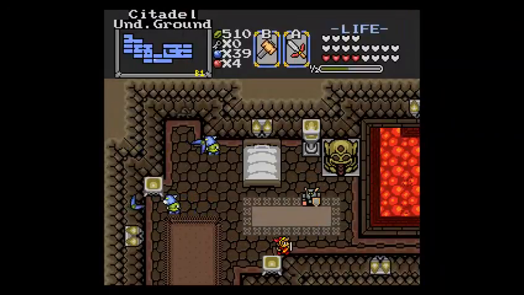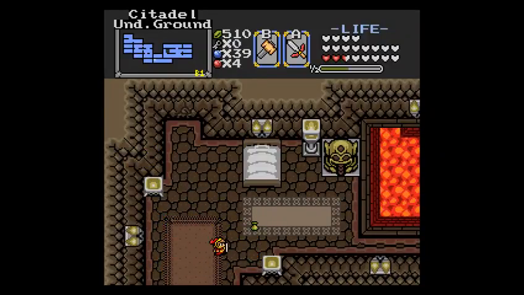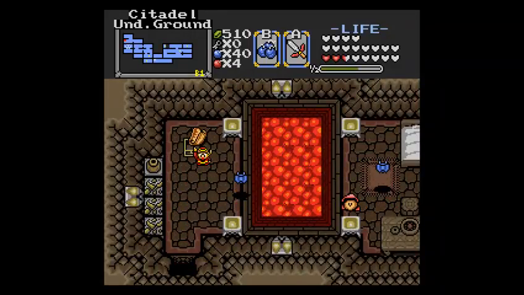Get out of my face! There we go. Hey, jerk! Okay. This looks bombable, and indeed it is. This looks openable, and indeed it is. And we got ourselves a map.